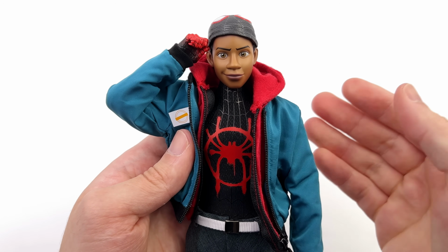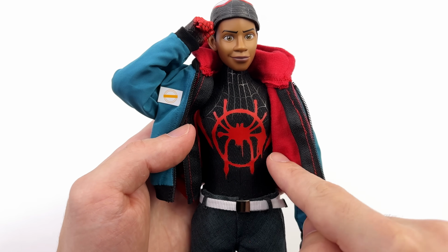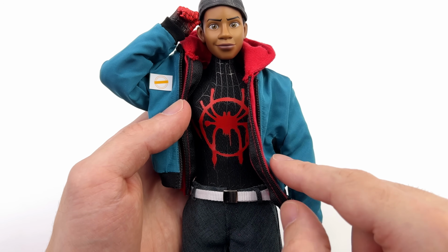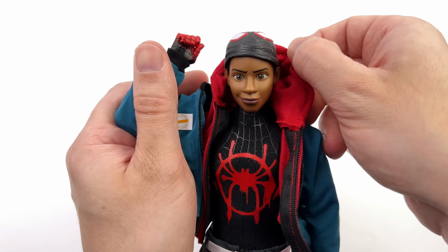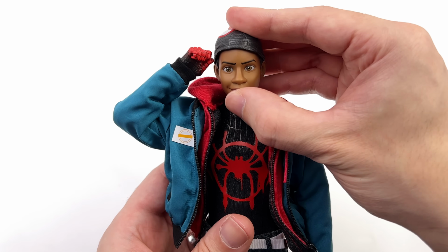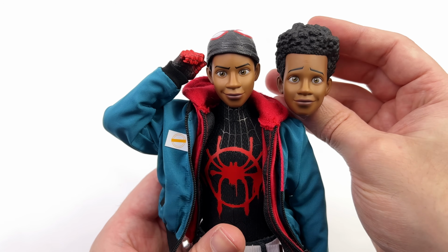Now, if you do want to know what he looks like in one of the other looks, this one might just be my personal favourite look of the 3. You can now see the battle suit with that big red Spidey logo front and centre and the webbing down below, but you still retain all of the layers plus the wiring from before. Now you can pop the hood on if you so choose, but for me, I prefer to leave it off for this particular look.